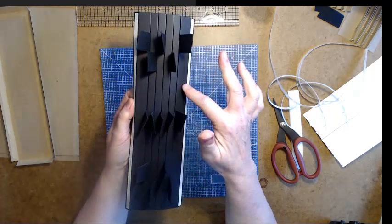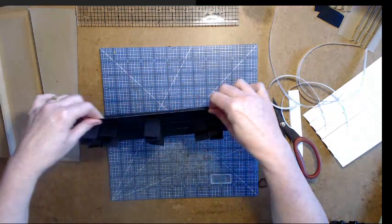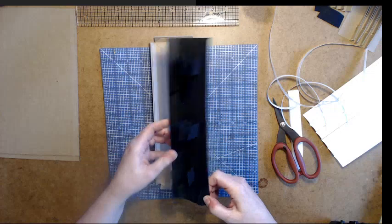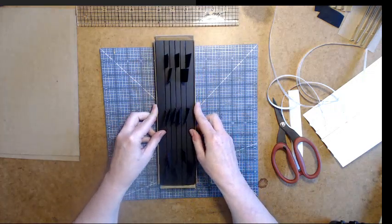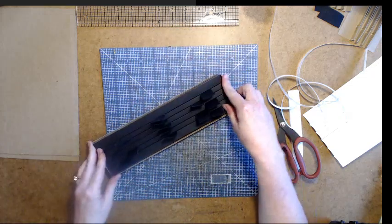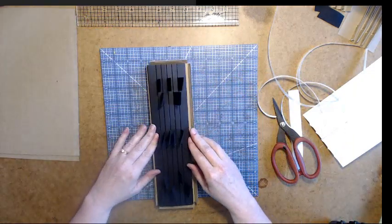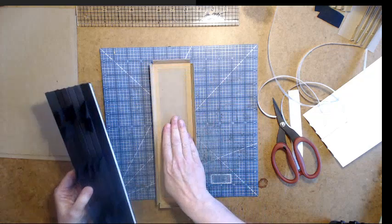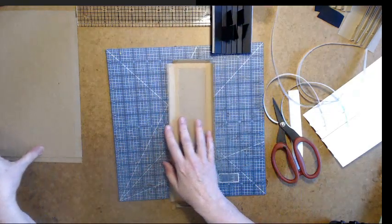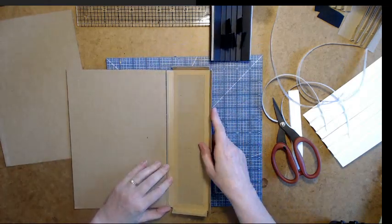So we've got a nice smooth deck. We've got our tabs ready to attach our pages. I can fold under my tabs once again. And then this is all going to set down inside of our box. It's going to get attached to the sides, attached to the ends, and that's going to form a nice clean binding that we'll then attach our pages to. Now, before I set this down inside my spine box, I do want to attach, while I can leave this flat, my covers to the spine box.